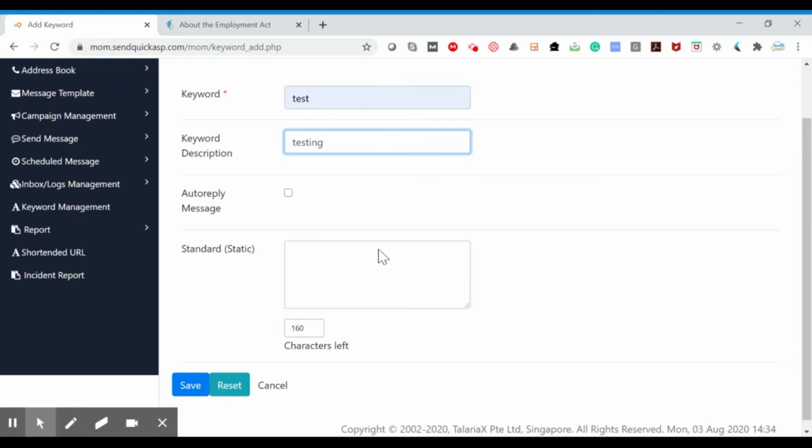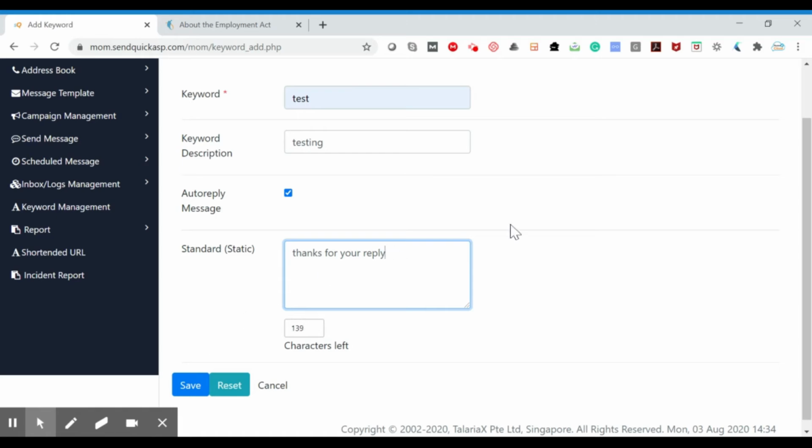And if I would like to turn on the auto reply mechanism, I can click on the checkbox here and enter the auto reply message that I would like to send should there be any replies that the system receives. If you realize, as I type, the character count here is getting smaller and smaller. It means that along the way when I type, more and more characters are being consumed.